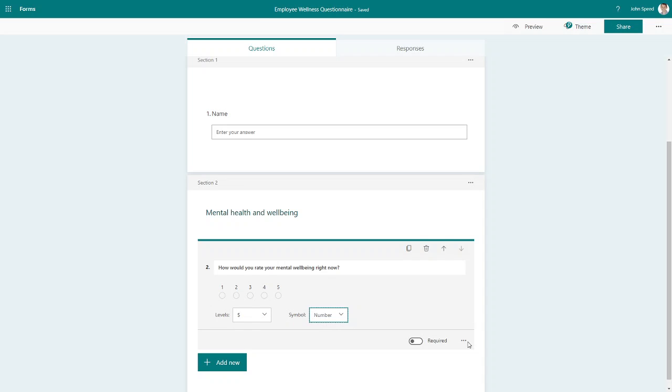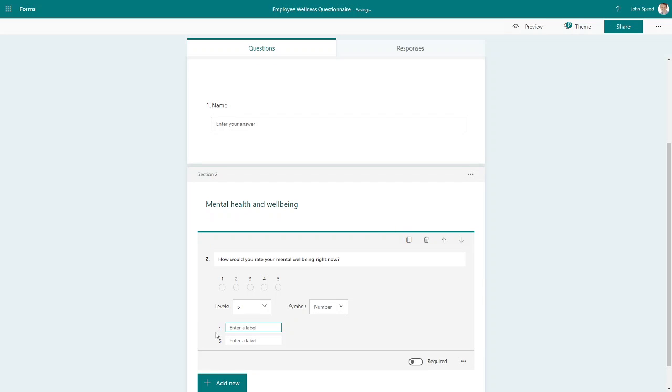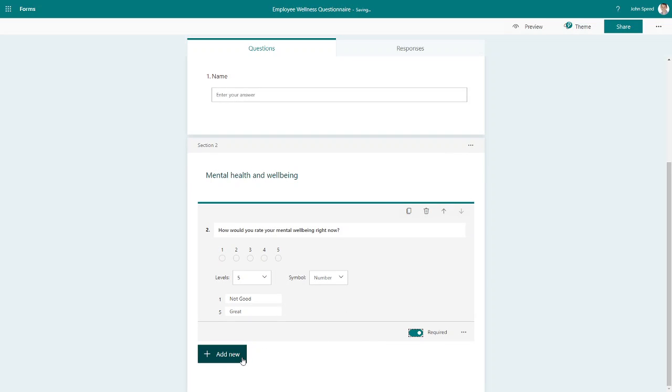And in this little menu down the bottom here, I can click, and I'm going to say that I want labels. And I'm going to put the label as not good for 1 and great for 5. Just gives the user a bit of understanding about how this works. And I'm going to mark this as a required field.